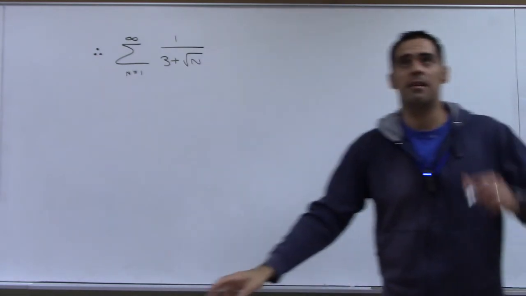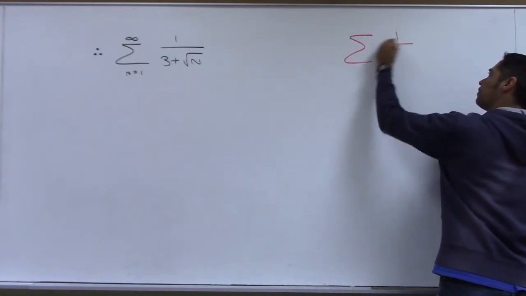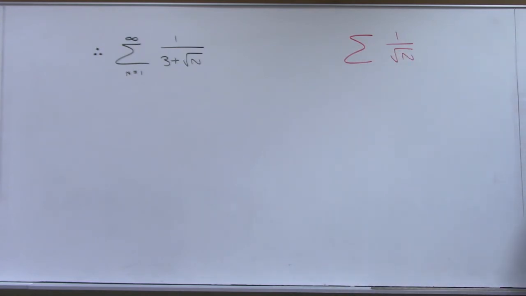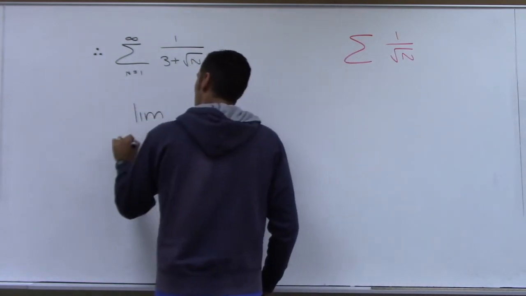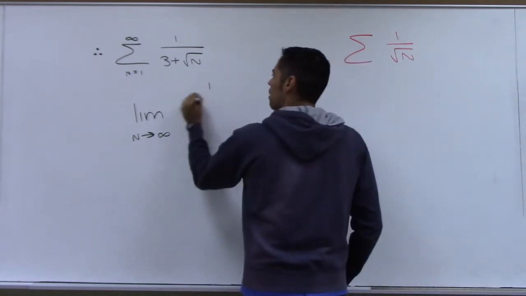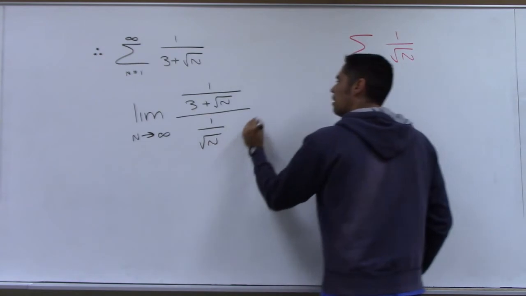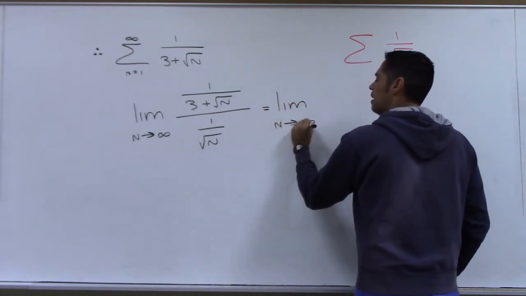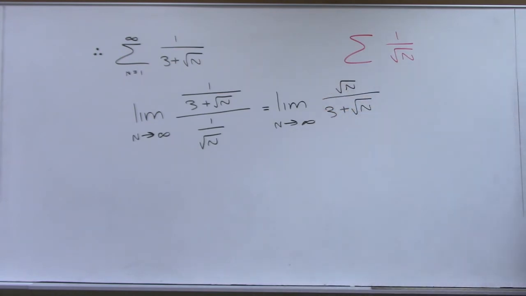And let's try it with that 1 over root n that didn't work for the comparison test, but with limit comparison instead of just a straight, which some books call direct comparison as opposed to limit comparison. So I'm going to take the limit as n goes to infinity of 1 over 3 plus root n, that's a sub n, divided by 1 over root n, which is really the limit as n goes to infinity of root n over 3 plus root n. It's infinity over infinity. So L'Hopital.